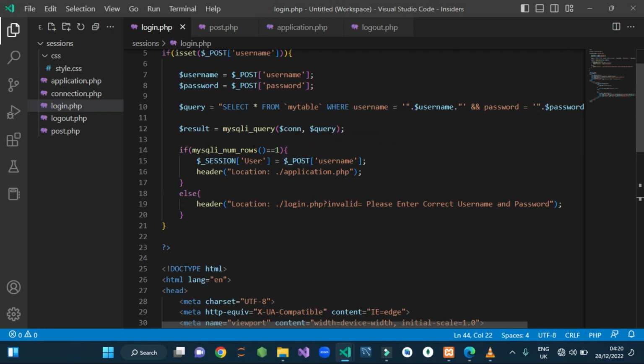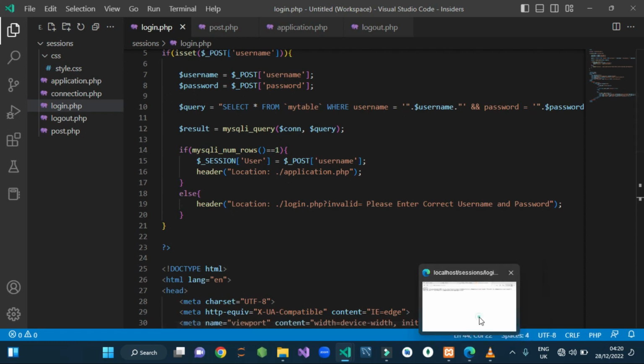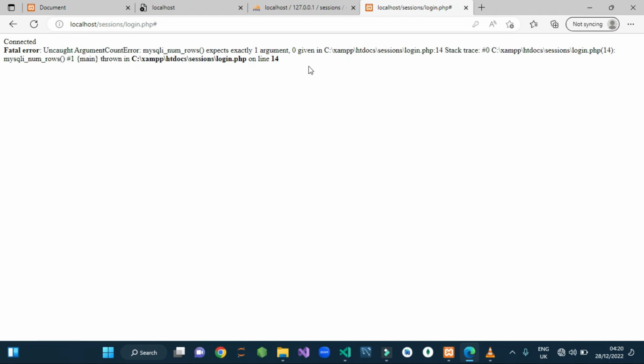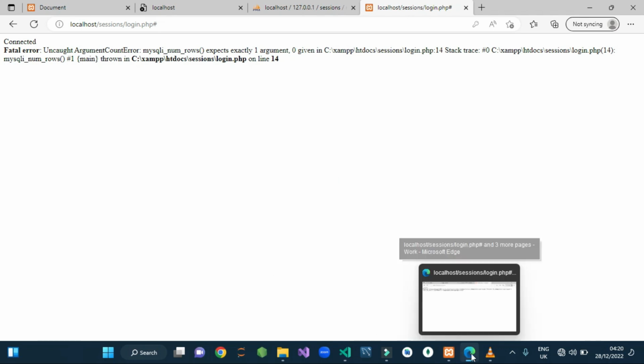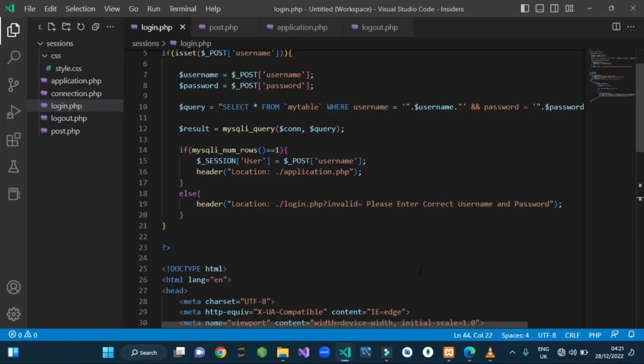Let me read it again. mysql_num_rows. Sorry, I'm supposed to put what result here. I'm supposed to put my result here, and I'll say this.